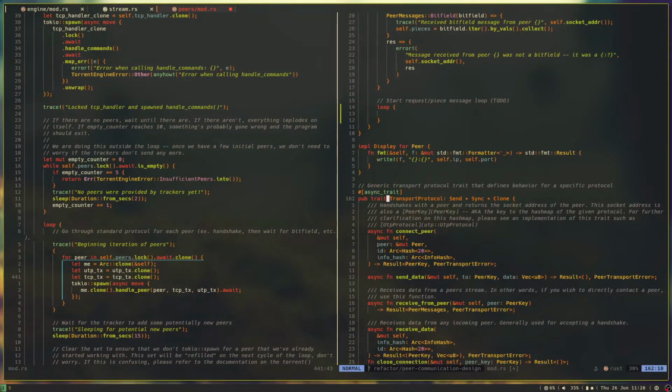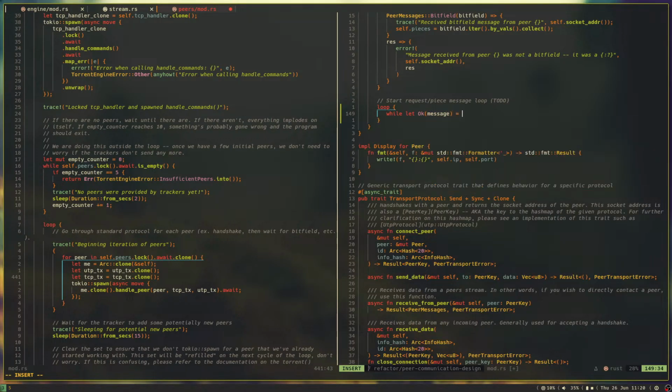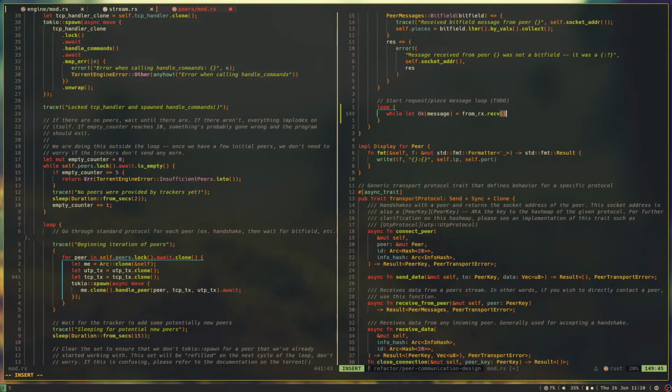So ideally, what we should do is basically just do a while let, but I don't think that's right entirely. From_rx dot await, but again, I don't think this is entirely right.